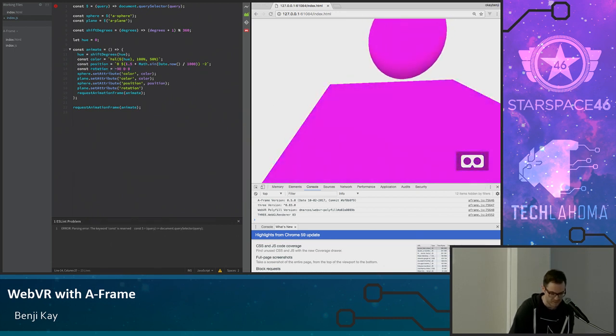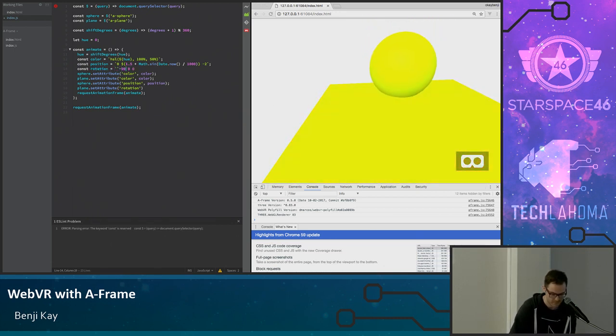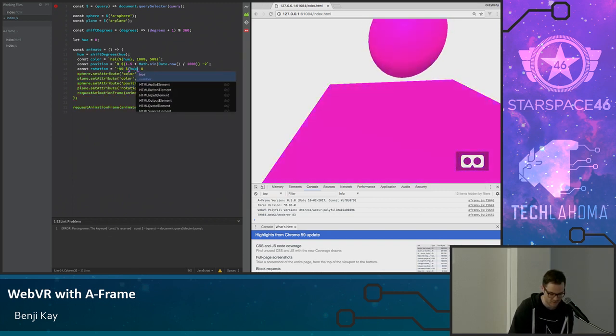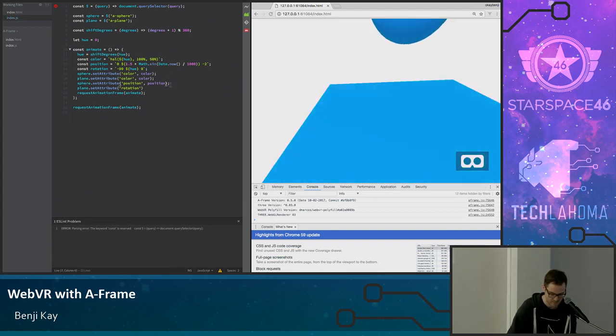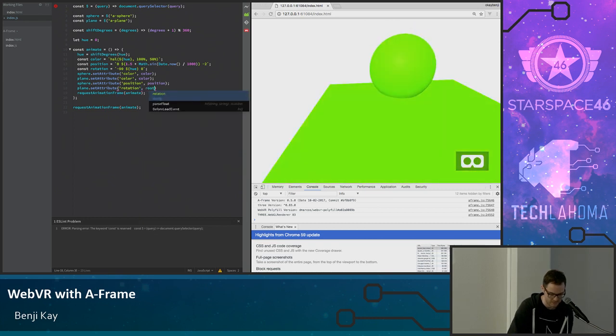And it'll be the same as it was before, except we're going to make this change. We'll just give it the hue. And then, let's see, pass the rotation in.